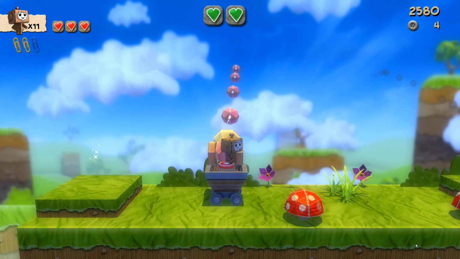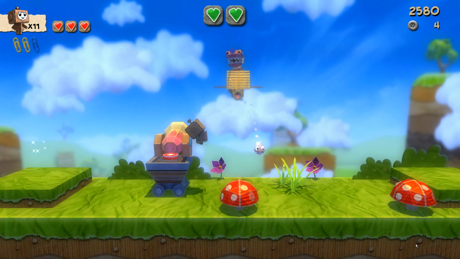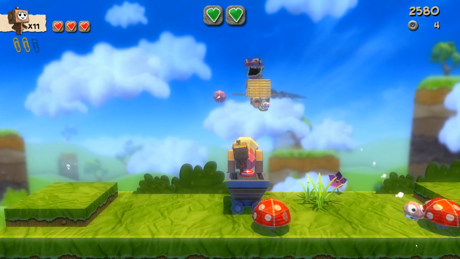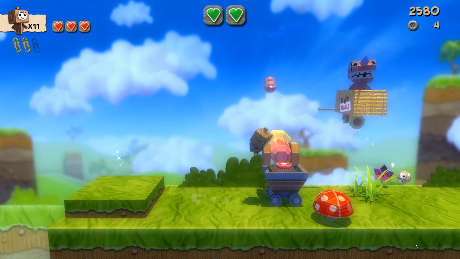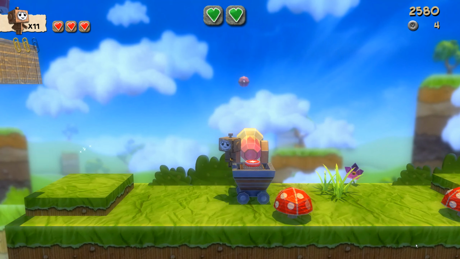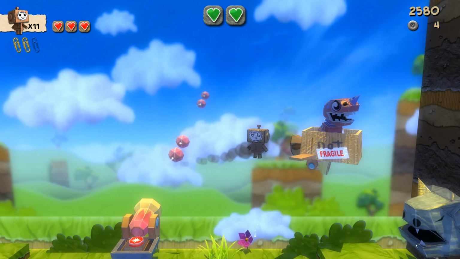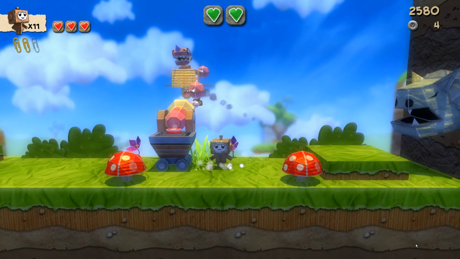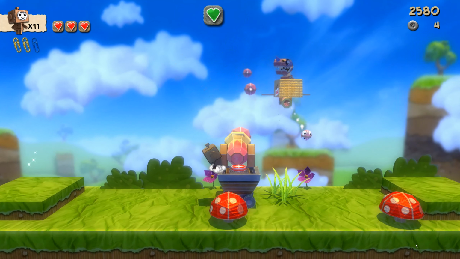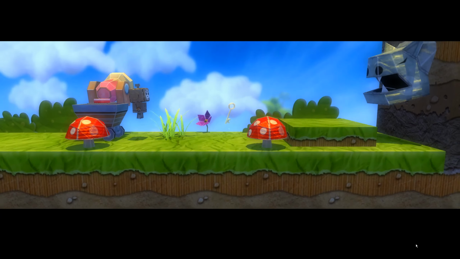Okay, right. Am I meant to jump on you now? Oh nope, you're gonna jump in our way. Come on, bud. Okay, I guess I just keep trying to hit him with this. Okay, there we go. That was kind of not that interesting a boss fight thus far.